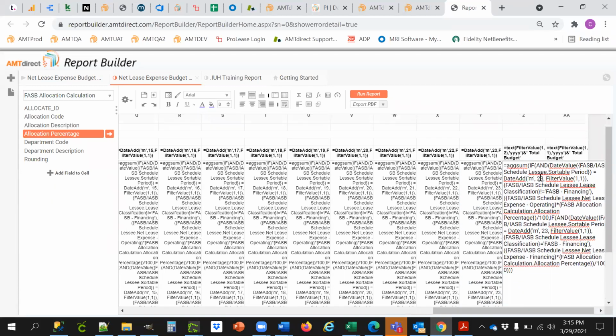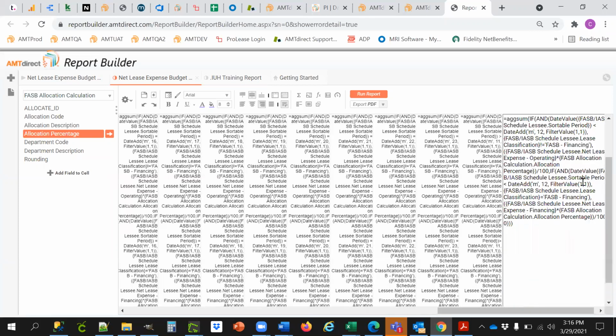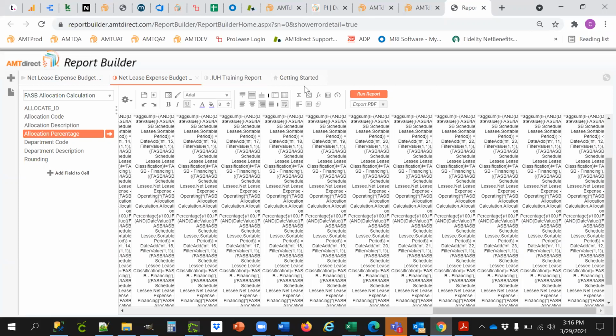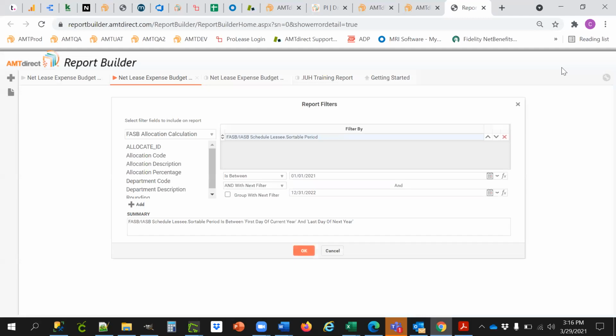So this one I have to change a few things because it's greater than 11 and greater than 11. And this one already has the allocation calculation in it. Perfect. Let's run that. And then the next thing we're going to do is add a report total.